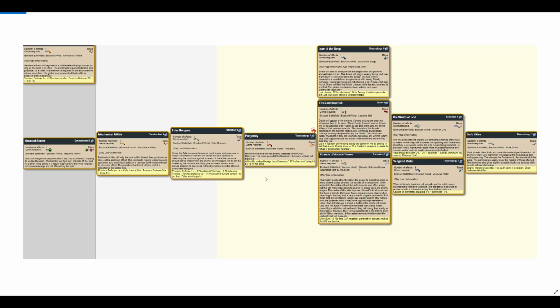Moving right along, we have a very situational spell, one that may or may not belong in this spot on the list depending on who you're playing and who you're playing against. If you are not an undead nation, this is much less threatening even than Mechanical Militia. And if you are playing an undead nation, it belongs up here with Wrath of God. Whoops, there we are. What is Purgatory?